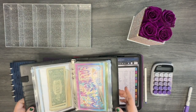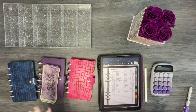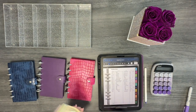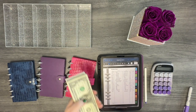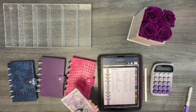If I re-watch this footage back and I see where I messed up, I'll take the 20 out of the savings land and put it into the correct category in here. If there's something in there, it's not a big deal that it's in savings land versus something else. But let me go ahead and double count this again to make sure I have it here. It should have $898. I've calculated this up multiple times, so I know I should have $898 here.